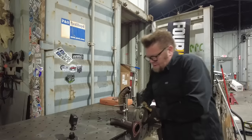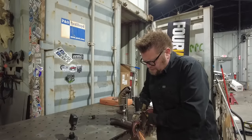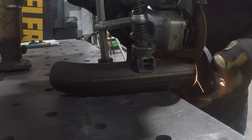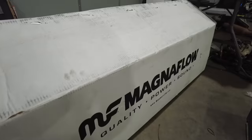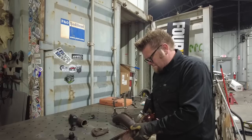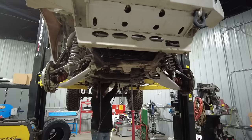Finally, I got to build a custom exhaust, and I'm saving the flanges from the factory 4.7 exhaust manifolds and then welding them onto a pile of Magnaflow pipe, all out of a 2.5-inch universal builder's kit, and I'm using one of their high-performance, high-flow mufflers.